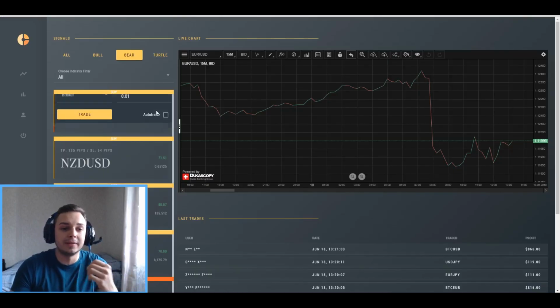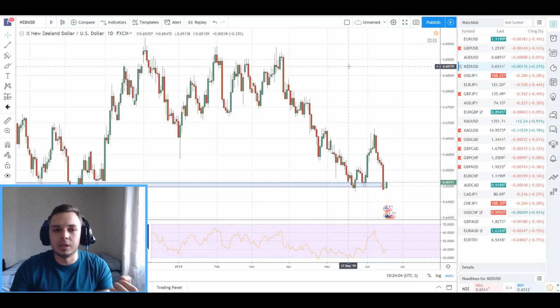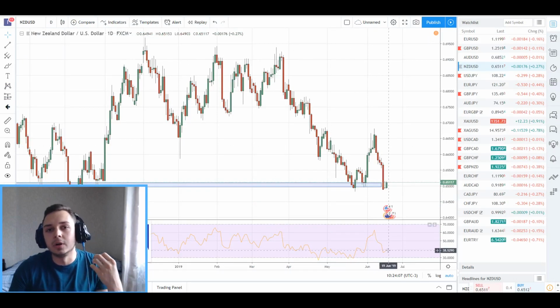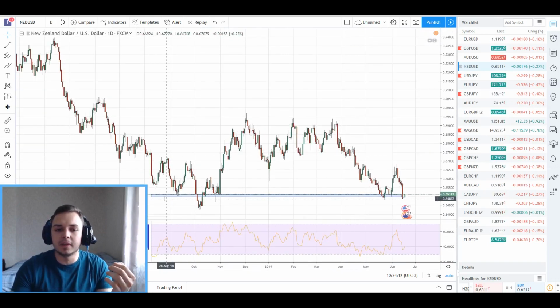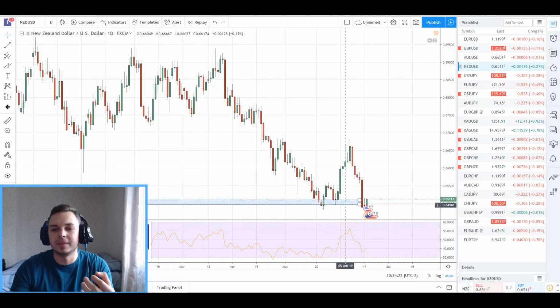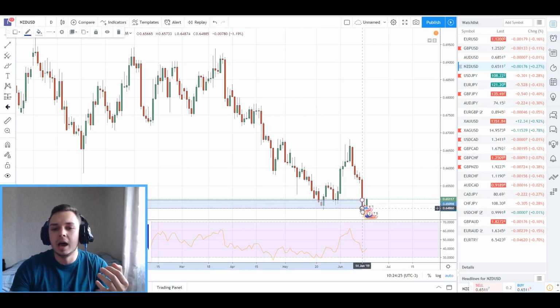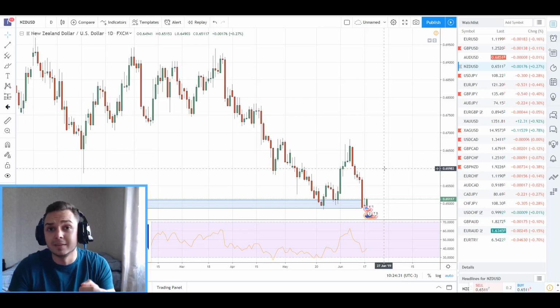So Global Crypto App, let's just have a look at some trades. GBP JPY, obviously we placed that trade. NZD-USD. So interesting, looking at NZD-USD. Although RSI is not really oversold yet, as you can see on the daily time frame, I still like this trade and I might place it because I have this support marked over here. And as you can see, my support worked. Looking at this candle, it touched here. Obviously, it broke through a little bit from my support, but that's fine, because the support is not really a line. It's always a zone, so it might go a little bit up or down. That's why you have your biggest stop loss level.